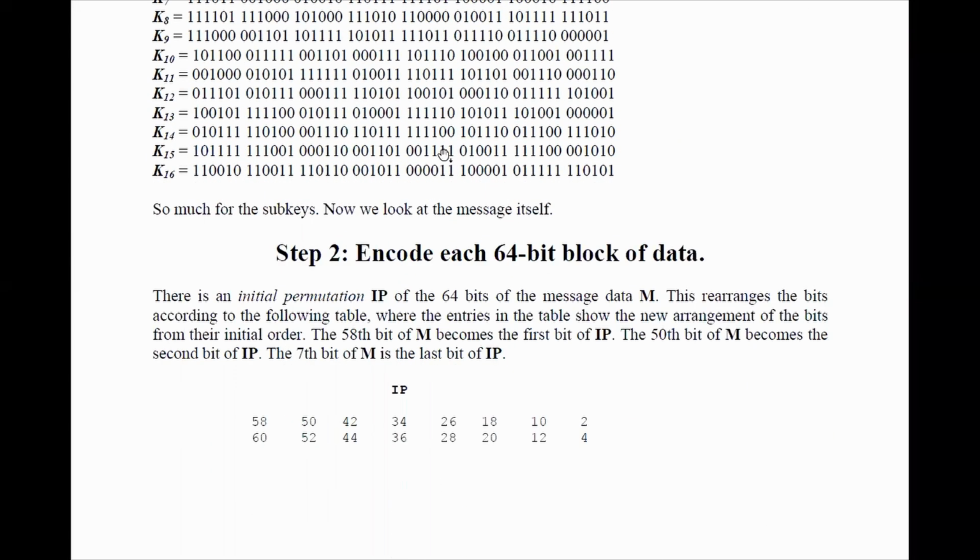Okay, now we have already seen that 64-bit data has to be applied with the initial permutation, that is, changing of the locations. Now remember here, we cannot reduce the 64-bit data with PC1 PC2, because otherwise we will lose the original data. We don't want to lose the original data. That's why we are not changing the number of bits. The number of bits will be the same throughout.